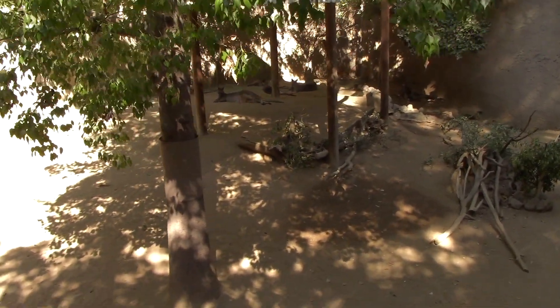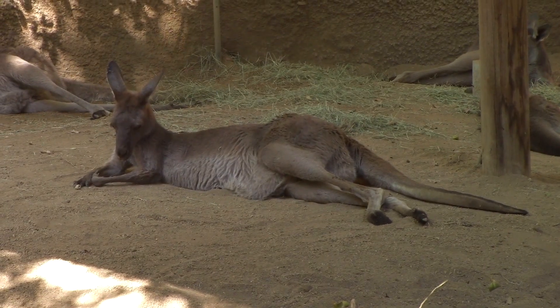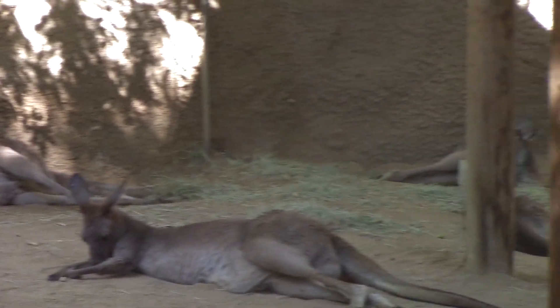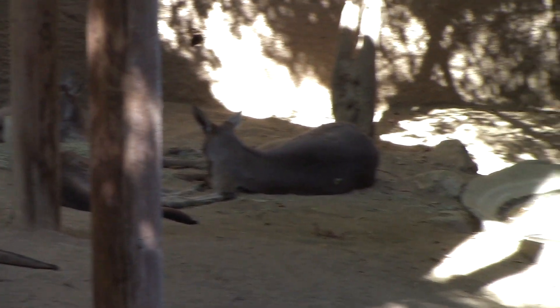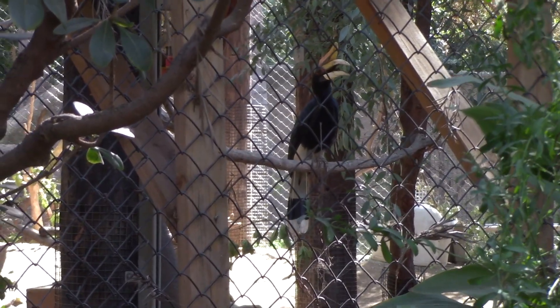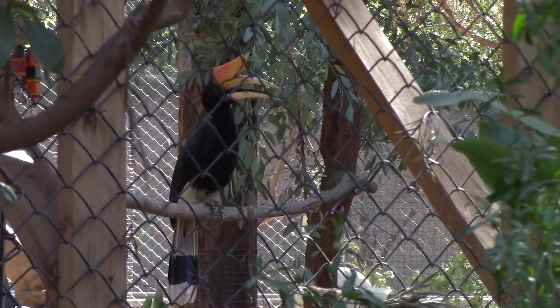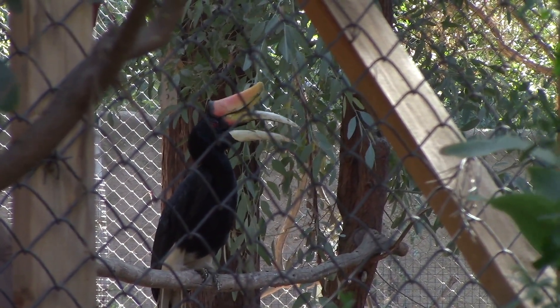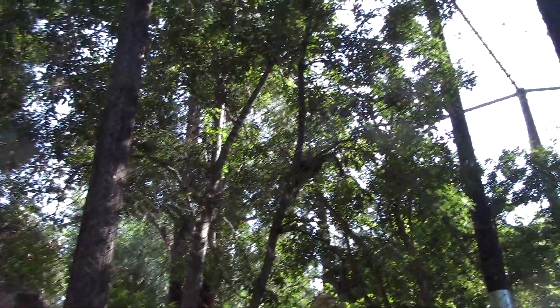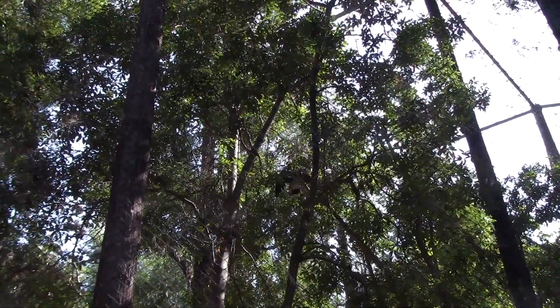This is the kangaroo pen — but that's not a kangaroo, that's a crow. There are the kangaroos right over here. And there it is — the infamous bird here in Australia at the LA Zoo. It looks like it has two mouths. The presence of this bird is just absolutely amazing, look at the size of that thing!